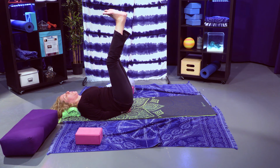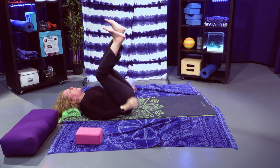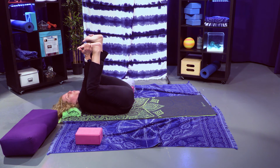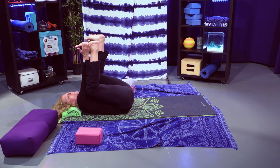And then just slowly moving whatever you have under your hips. If you have anything under your sacrum, you can move them out. And we're going to find our happy baby. So go ahead and bring your arms between your knees and grab onto the outside of your feet. And so this is happy baby.